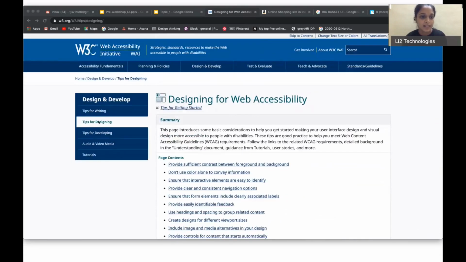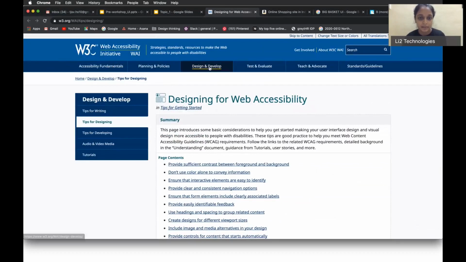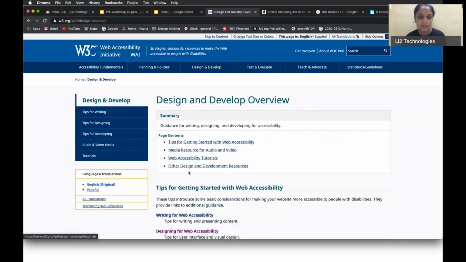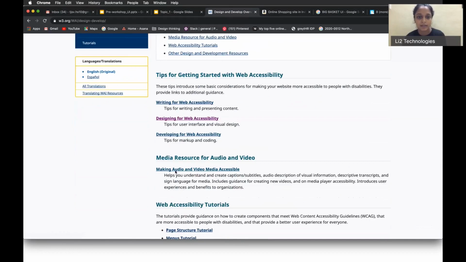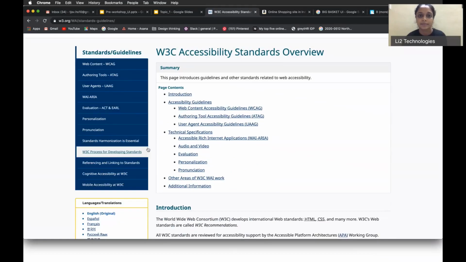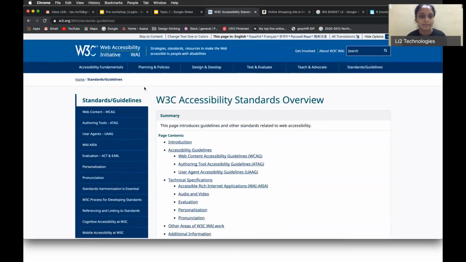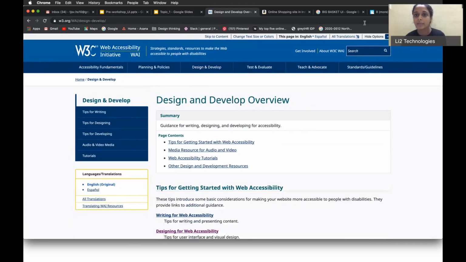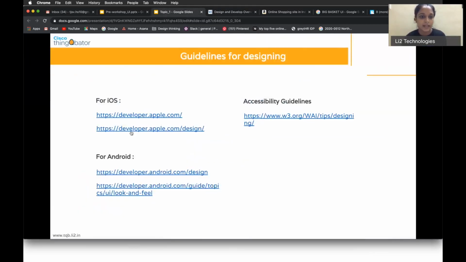We have tips for writing, and there is a lot on accessibility design and development. You can test and evaluate what you have designed, developing for web. All of this, this website is like a standard, and it's a set of rules we as designers and developers have to follow. You can see some standards and guidelines here in designing for devices, in designing for web. That's about W3, and let's look at iOS.